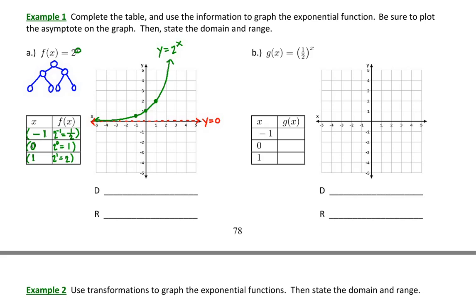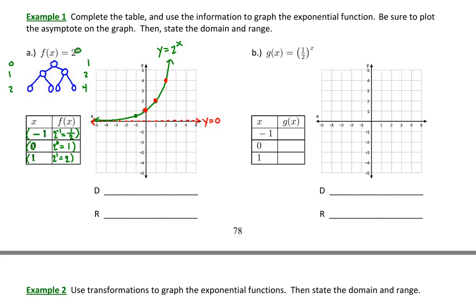So if we call that first one iteration 0, we have 1 cell. After 1 iteration, we have 2 cells. After 2 iterations, we have 4 cells. So notice those are the points: 0, 1, 1, 2, 2, 4. So we can count the number of cells that will be in the organism after a certain number of iterations of the mitosis process. Now, as the population grows, the number of cells increases dramatically. So we call that exponential growth.